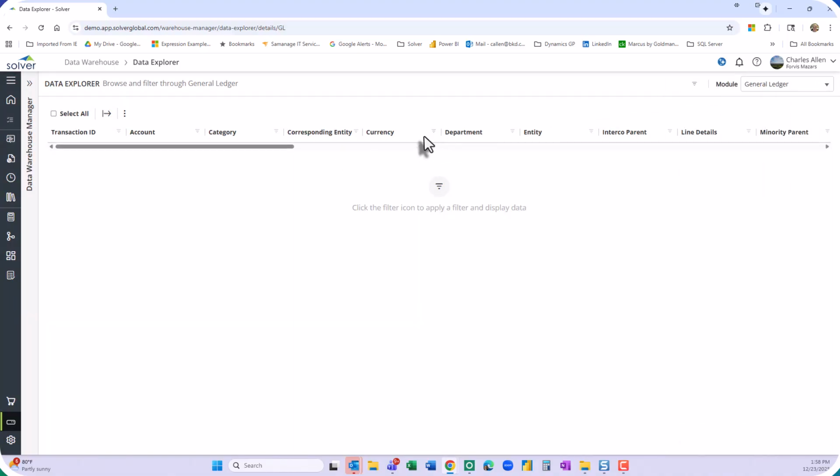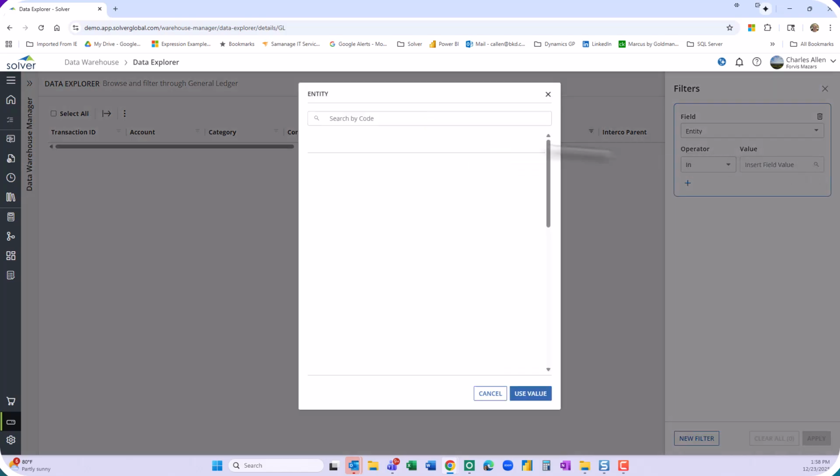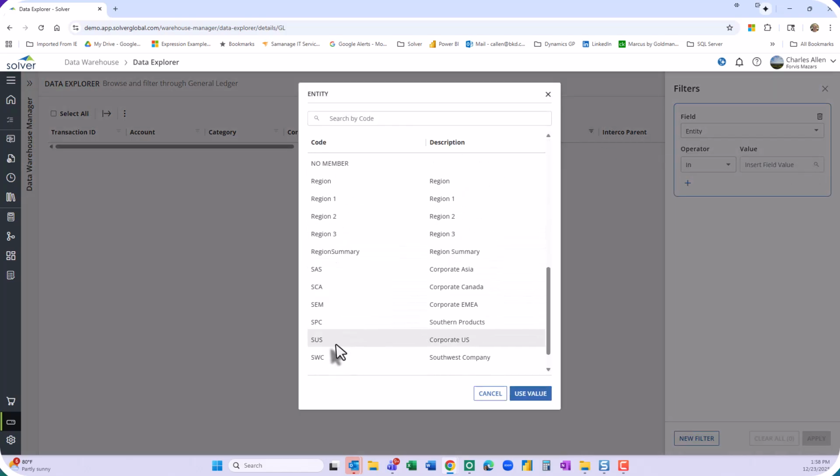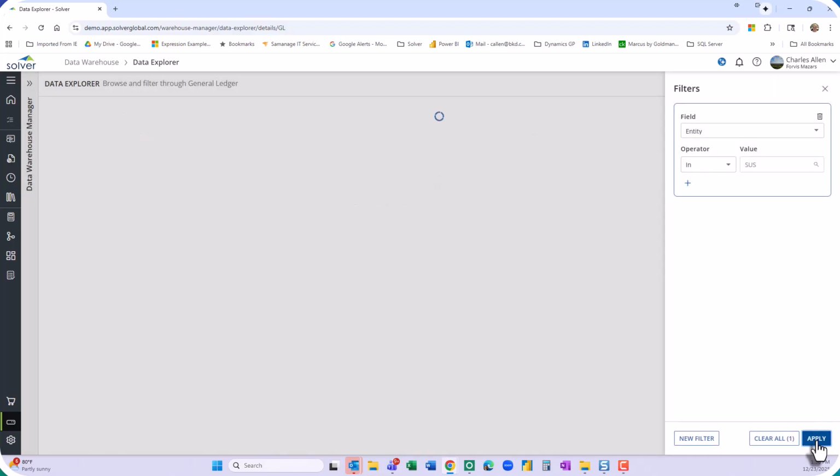If I wanted certain currencies, et cetera. So let's say that I wanted everything for this entity. I'm going to hit that. I can then do a lookup, and I'll go down and choose one of my entities. And then if I hit apply, it's going to show me data for that entity.